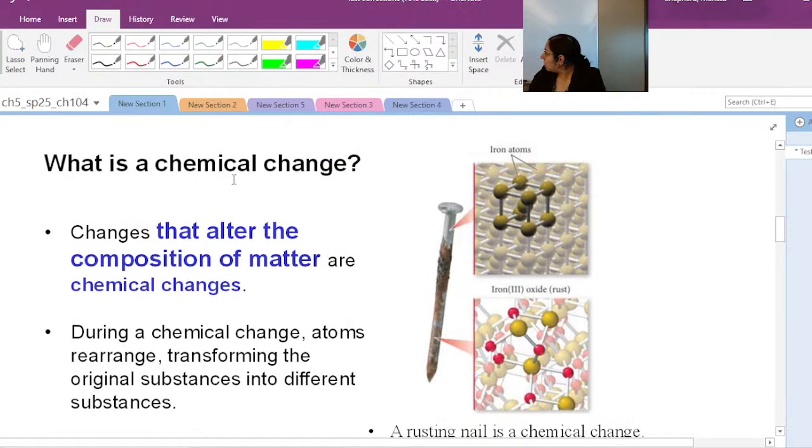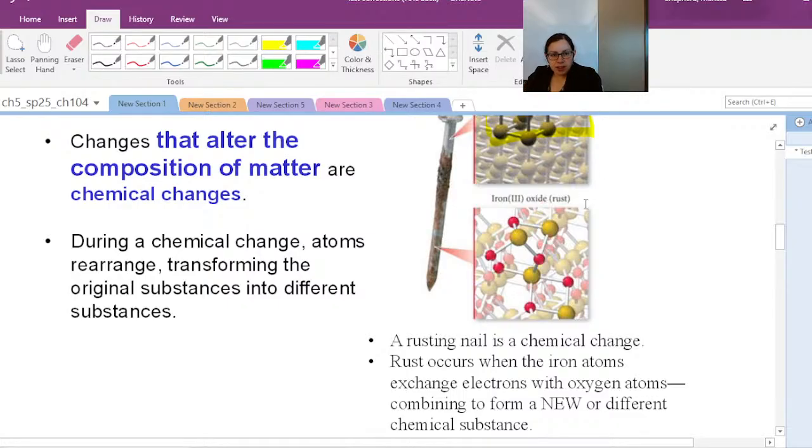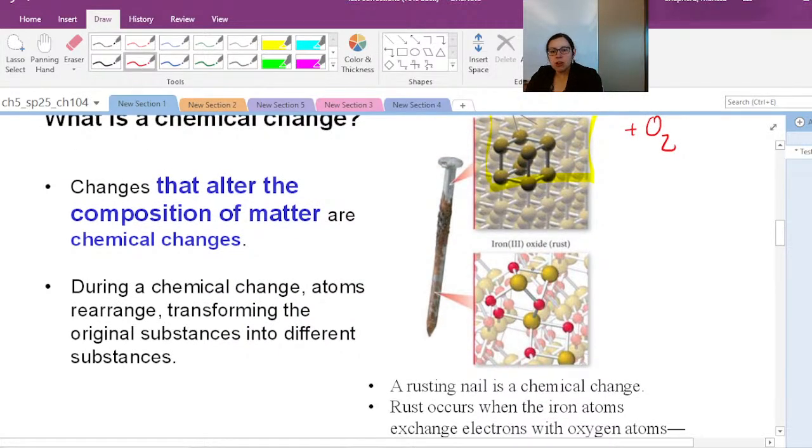Of course, we can list examples of chemical changes. We have iron atoms, and you have probably seen a nail rust or maybe a bike rust, something undergo oxidation. Oxygen is in the atmosphere, and then those rearrange. It's nice to look at this little picture so we can appreciate how it is changing structure. That causes your nail to become compromised structurally and degrade, or whatever else is made of iron and rusting.